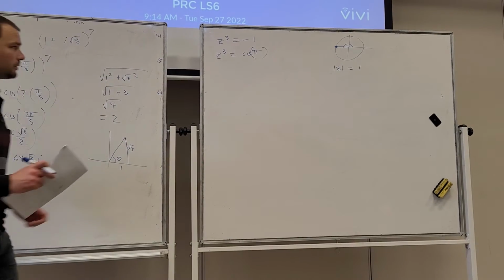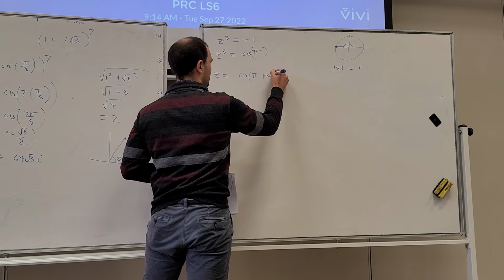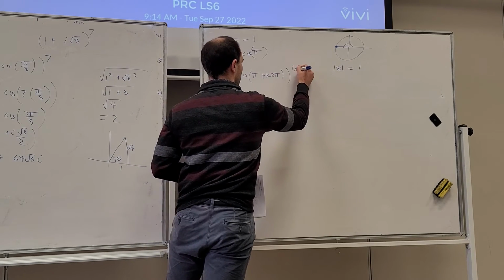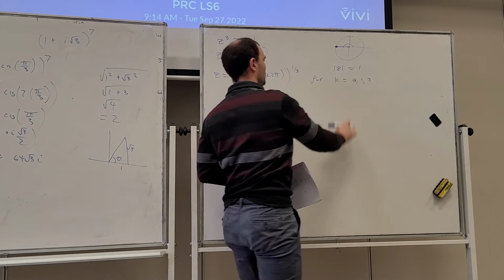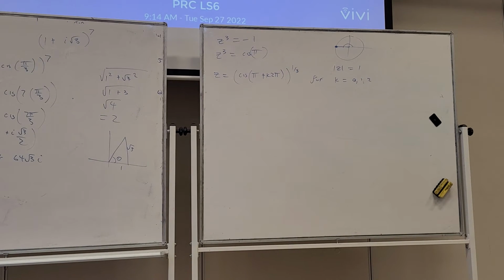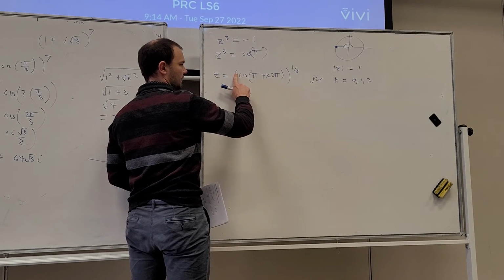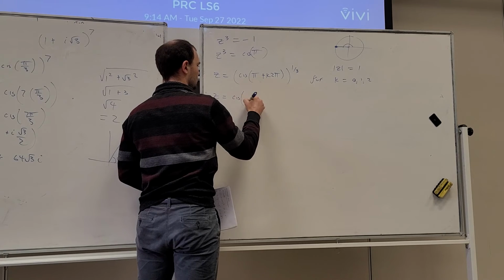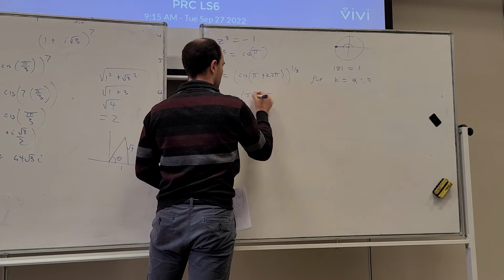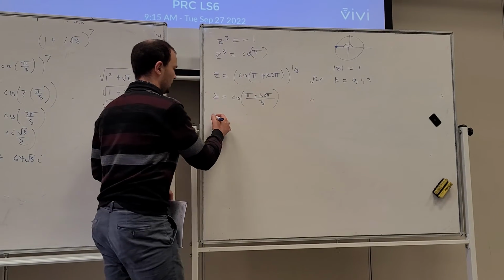So then when we cube root both sides, we're going to get z equals cis of pi plus k2 pi, all to the power of a third, for k equals 0, 1, or 2. We have 3 possible solutions. And then we're applying De Moivre's theorem. 1 to the power of a third is 1, so nothing's happening out front here, but we have the whole angle multiplied by a third, for k is 0, 1, 2.